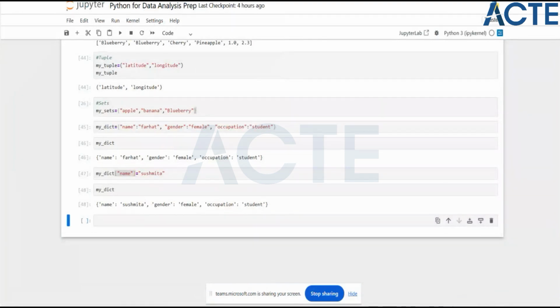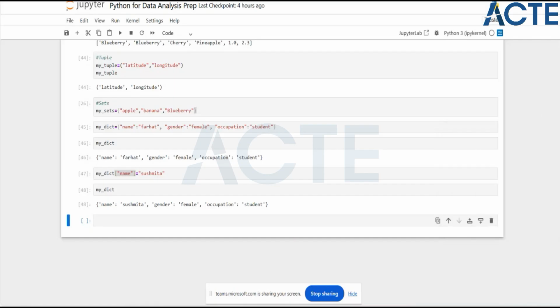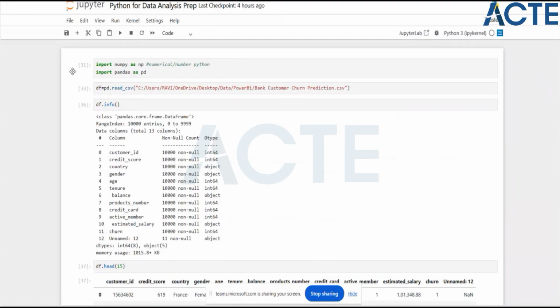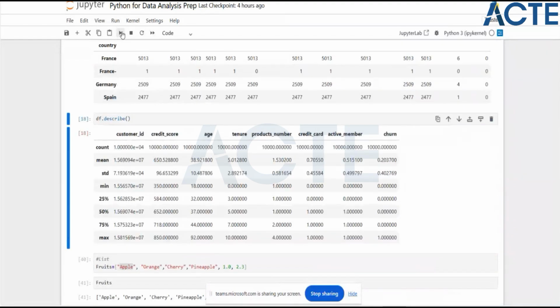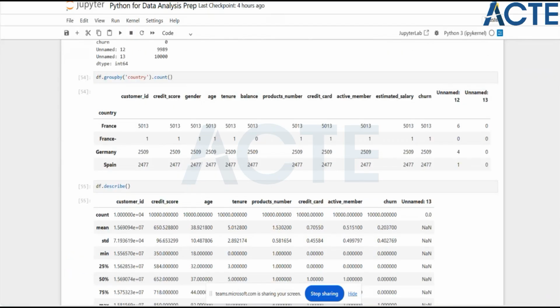Now let me check the missing values here.